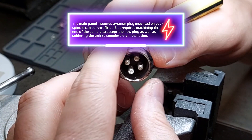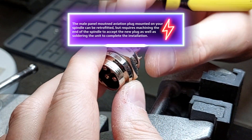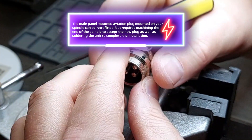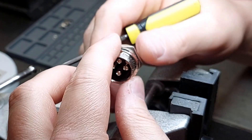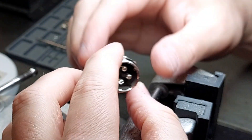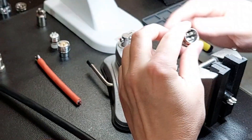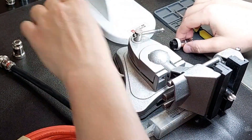Can you switch these out on your spindles? Yes, you can. You would have to bore out the hole to make sure it accepts this. Then you've got the lock nut that simply will screw on and lock this into position, pending your spindle has enough material. So before you attempt that, my recommendation is to really take your measurements carefully. I do also have these in stock if you'd like to purchase one.